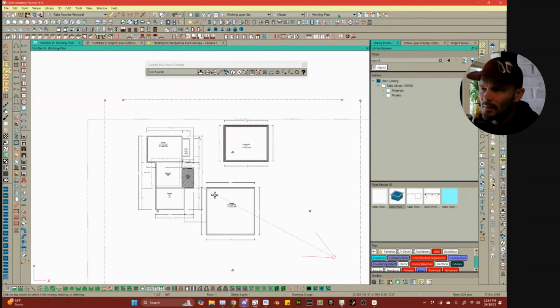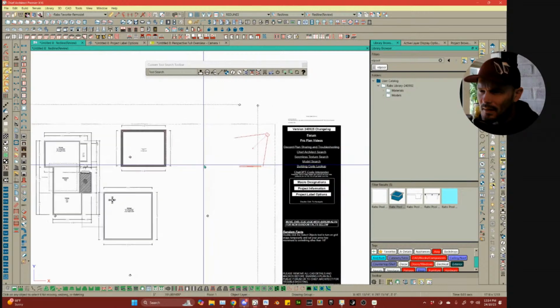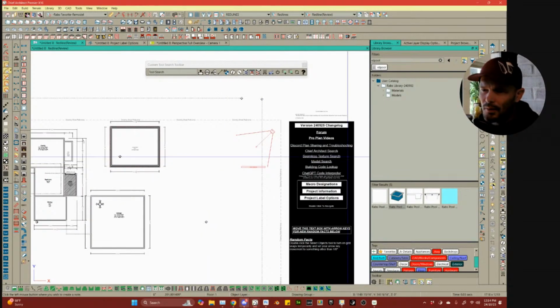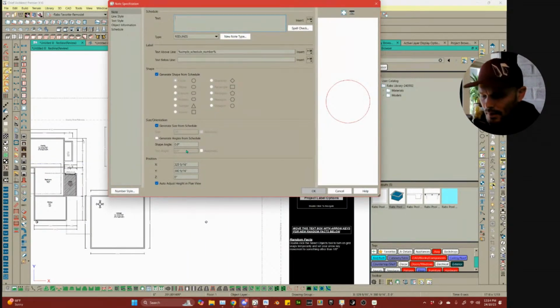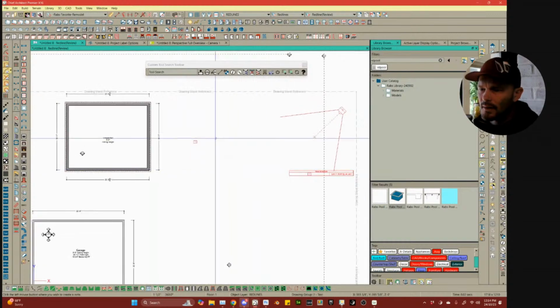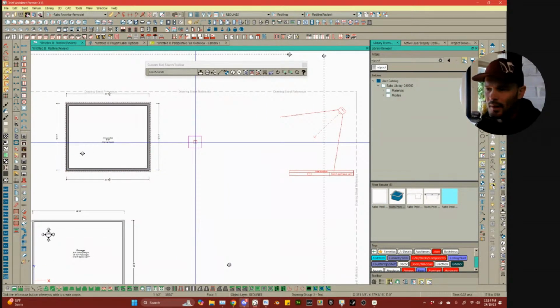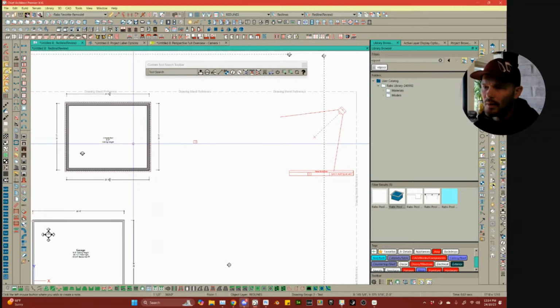So let's take a look at some of the saved plan views. Got a red line view. This defaults our note tool to a red line text tool, so we can type in anything we want here, and that's going to build out a redline schedule. And so this is maybe for communicating with clients or with another drafting technician. That would be a way to do that.